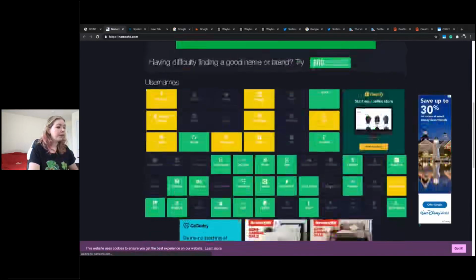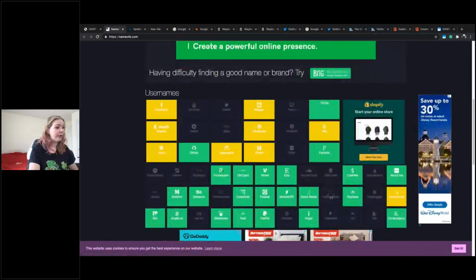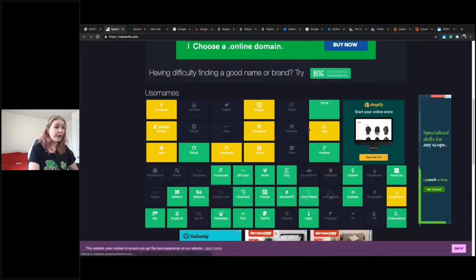And down at the bottom here, it's going to load up a whole bunch of different account sites. Now, the yellow means that the account is not valid, so it's not a name that could be used at that site. The green means that it's available, and the gray means that it's in use. If you click on one of the in use, it'll actually show you that account. And if you get a red one, it just means that it didn't work. There's something wrong either with the site or it's wrong on the other end.